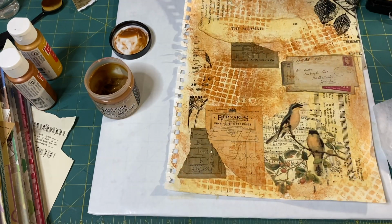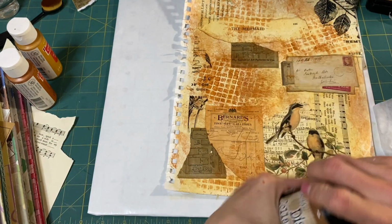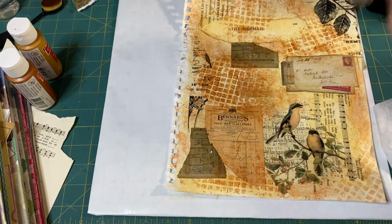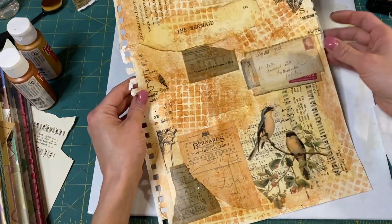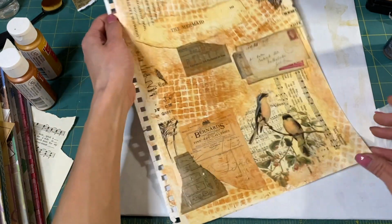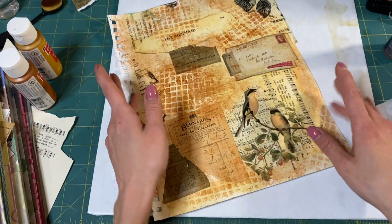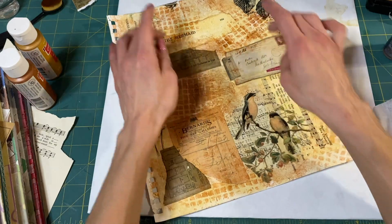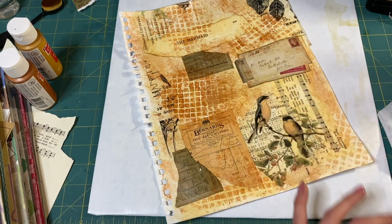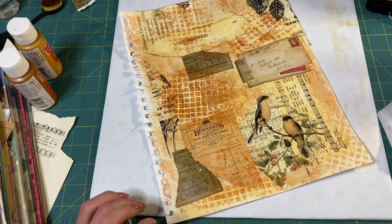Okay, ta-da! We've covered it in our Tim Holtz Distress Collage Medium, the vintage. And I have this vintage photo distress spray. I figure maybe we'll distress spray it. Say all that 10 times fast. I dare you. So we could do it while the medium is still tacky, I'm thinking. Let me grab a piece of scrap.